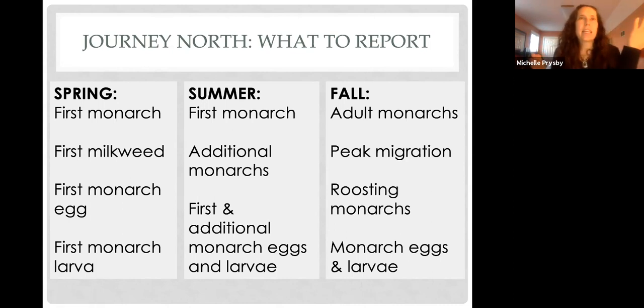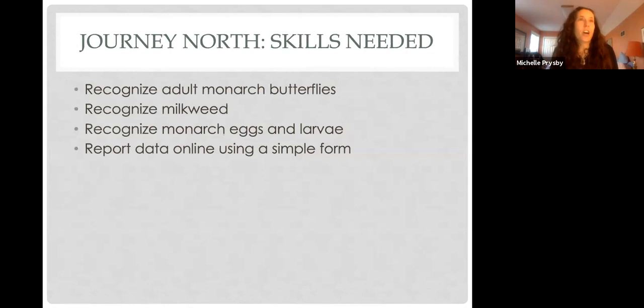So these are pretty casual observations. There doesn't have to be a set site that you monitor, or it doesn't have to be done at the exact certain time. So it's a really easy way to participate. The things you need to be able to do are recognize adult monarch butterflies. If you want to report milkweed, you would need to be able to recognize what milkweed looks like, recognize monarch eggs and caterpillars, and then you just need to be able to report data online using a really simple form. So if you at the very least can just recognize adult monarch butterflies and report data, then you can participate in this project.